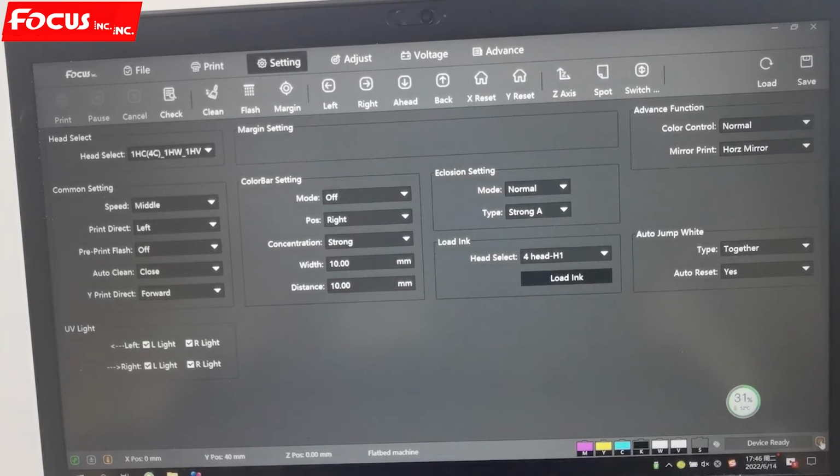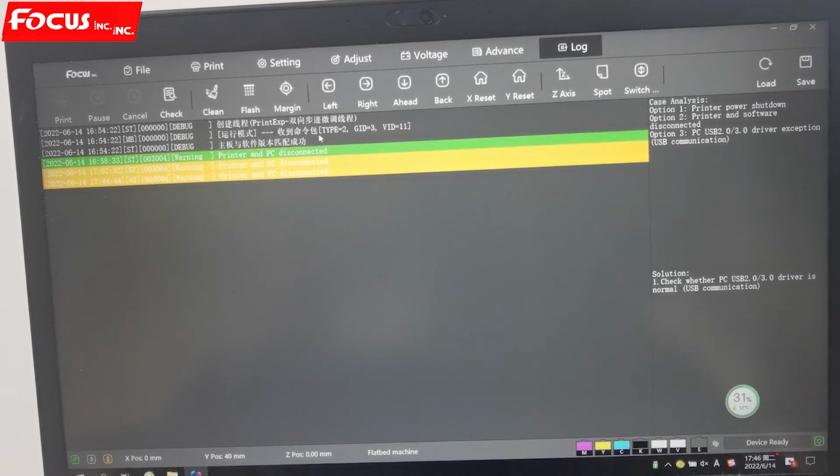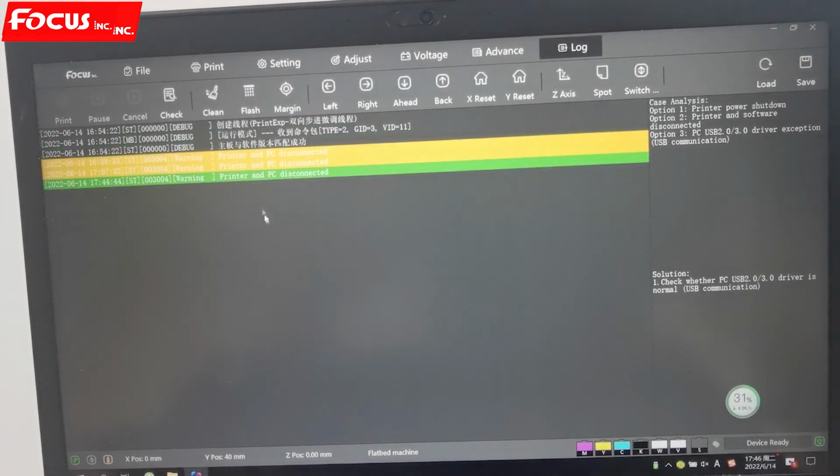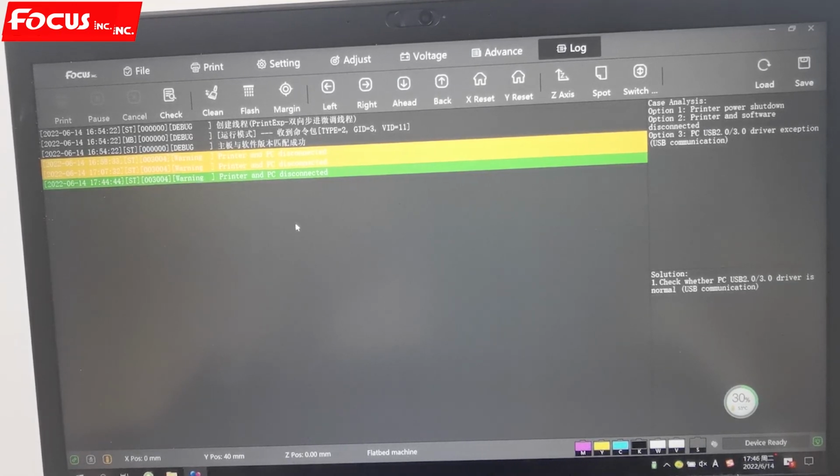And here is the operation history for the machine. If you get any error message, it will show from here. If you get any problem, the machine will automatically detect it and show the error message here, so we can know what the exact problem is. So this is the error message diagram. Okay, so this is all the procedure, all the settings and explanation for the control software.